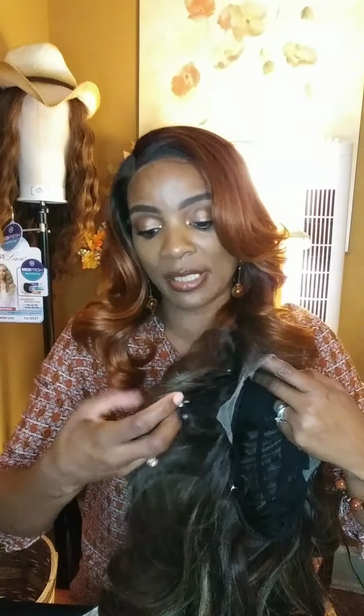Buy your clamps, very inexpensive clamps, right there at Walmart. About $4, and you probably get like 5 to 6 in a pack. That's where I got mine. You can also order them online or from a beauty supply store.